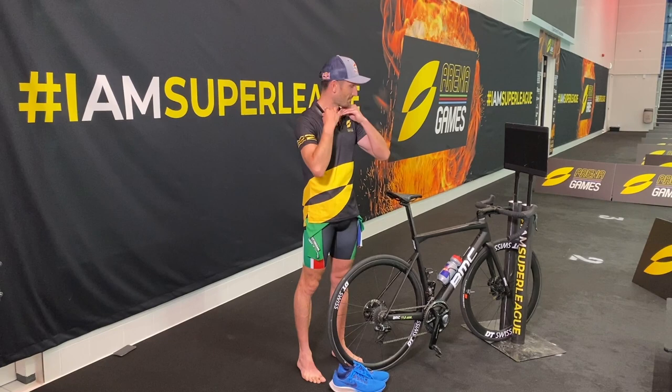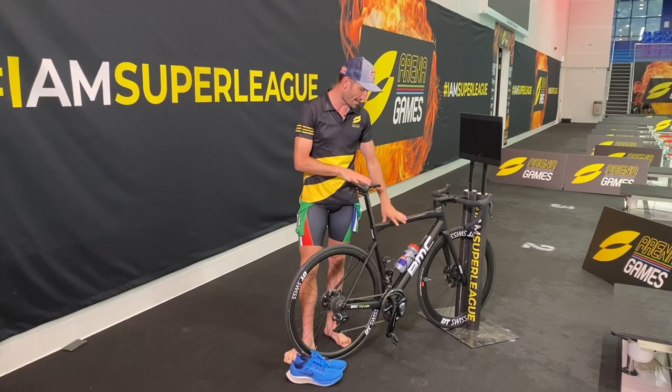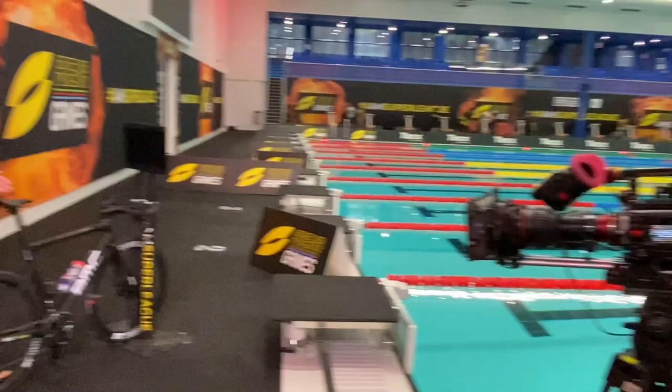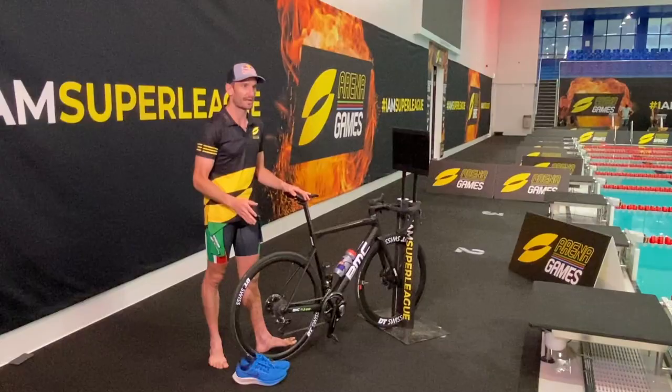Cool. So this is the bike that I chose. I've got a training bike and this one is my racing bike. I've got two of these and it's a pretty basic setup. I've got 53/39 chainrings on the front, and on the back it's the same set we're going to be using here. So I've been training the last week or two.